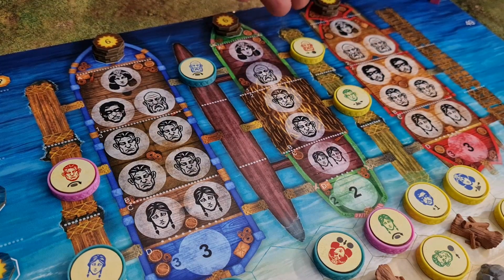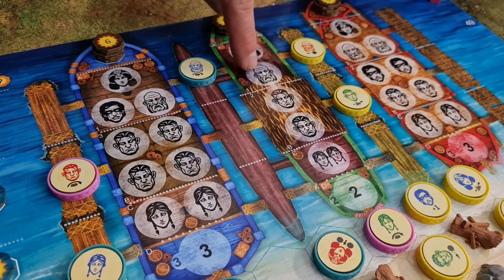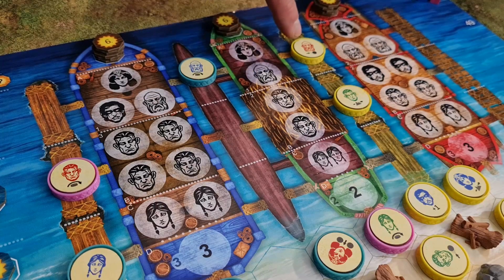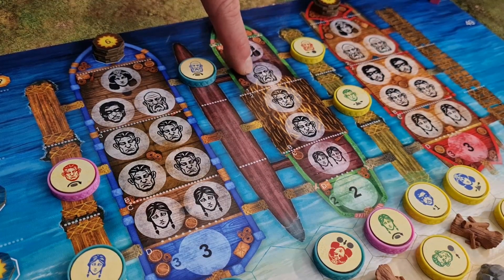Each villager can board any boat they want to, so they are not bound to their color, but they need to be placed on an image that looks like the image the villager has. So this villager here would not be able to be placed up on this one here. It would need to be placed down there.